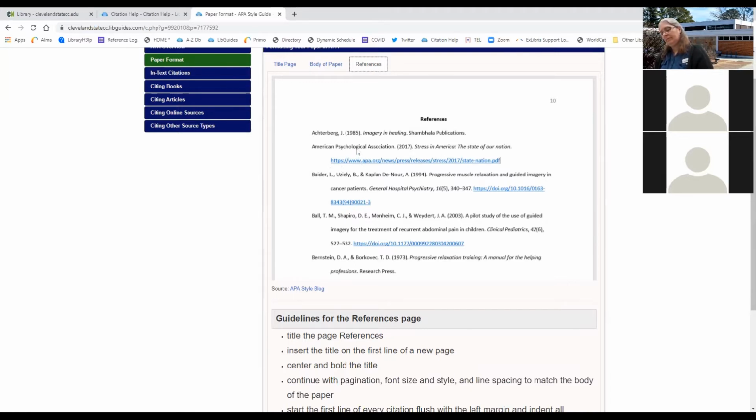There will be cases where you don't have an author name at all. And so what will appear first here is the title of the article, in which case you're going to alphabetize it by the first keyword in that title. So you wouldn't use "the," but whatever came next would be. So like if this was a title and we didn't have an author name, "A Pilot Study," that would fall under the P's.